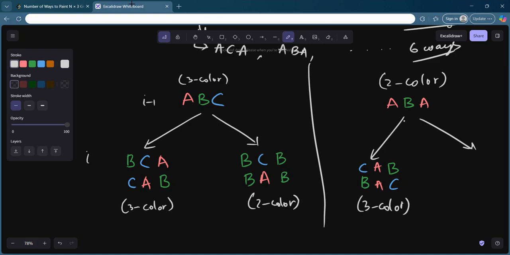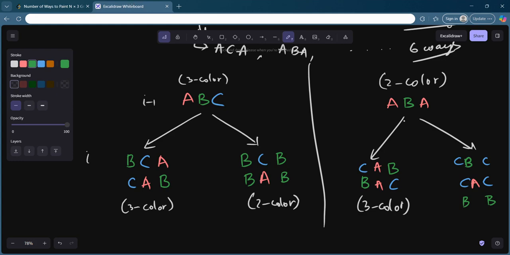Now similarly, if I talk of the 2 color combinations, how many more 2 color combinations can you get? You see that C is missing from here. So C you can choose to use. Since C is missing, you can place C at the extremes always, and you can have a B, and you can also have an A. What else can you have? See, B is in the middle, so B you can choose to place at the extremes. A you cannot place on the extremes, right? And in the middle, can you place A?